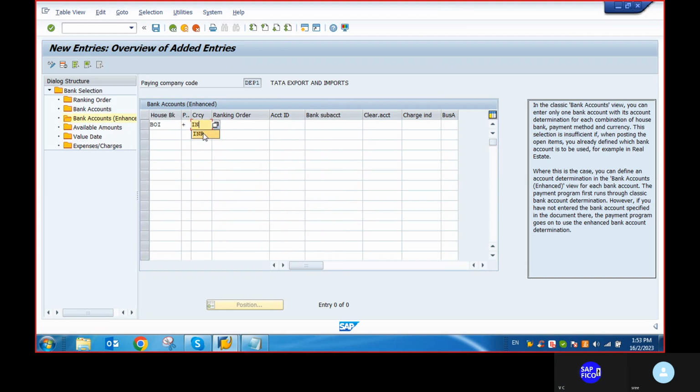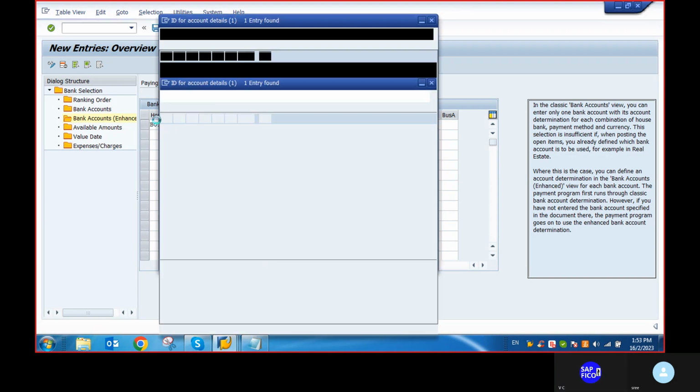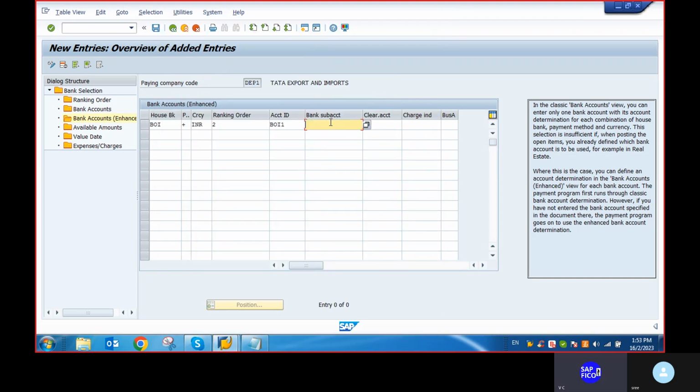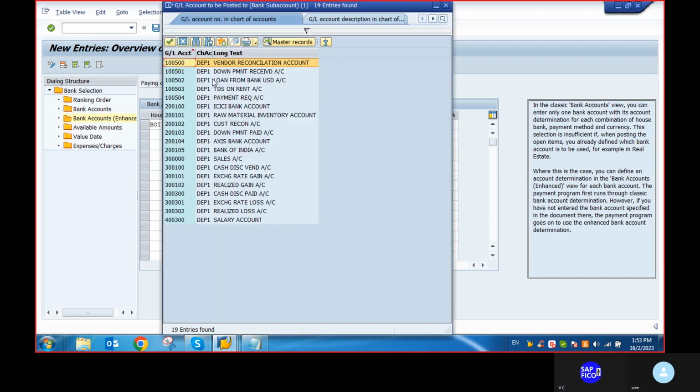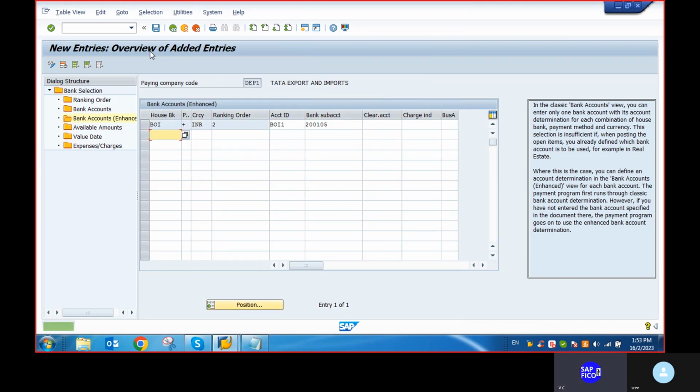Currency, ranking order, and account ID. And the next one is bank sub account. Click on enter and go to the save button and save it. Come back, ma'am. And available amounts.